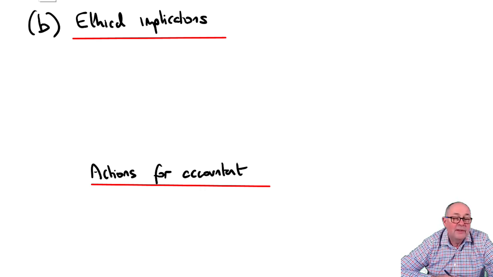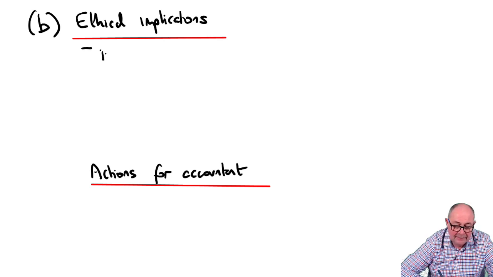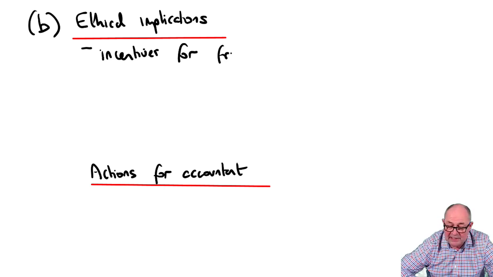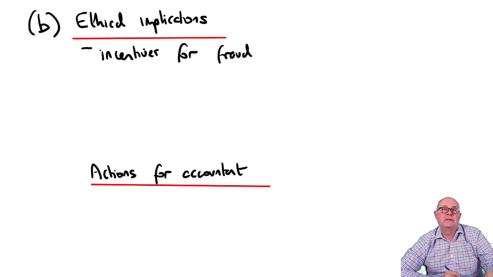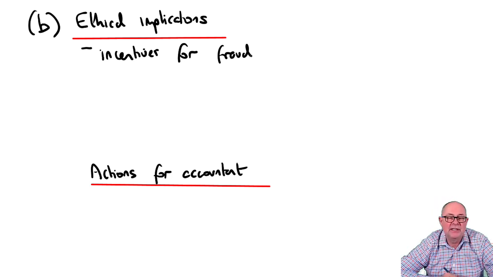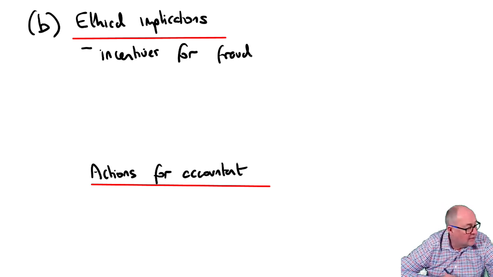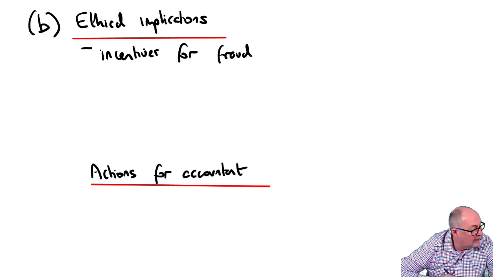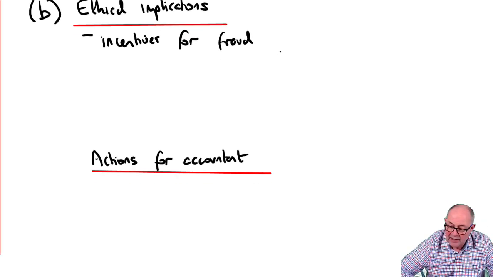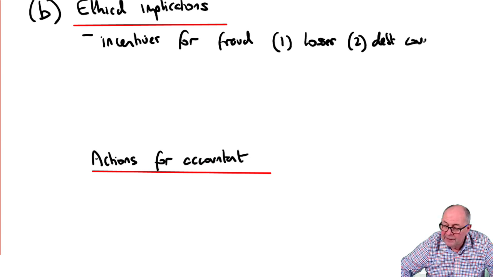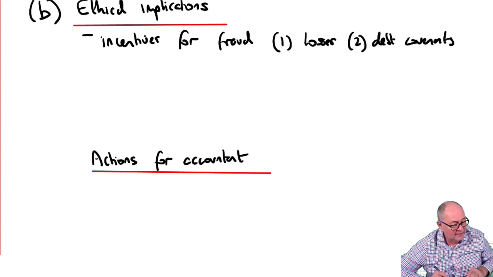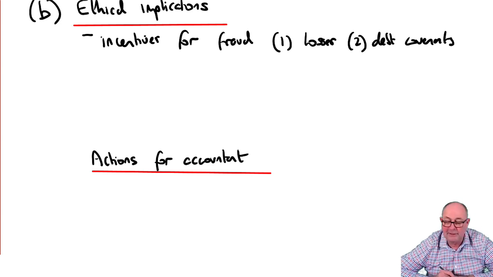You'll notice that at the start of the question, there are basically things that suggest that directors might manipulate the information. So you can see that there are incentives for breach of ethics. I'd say incentives for fraud. Remember, fraud is about fraudulent reporting, not presenting the information as it should be. And at the start of the question, it says, the company is in a mess again. So it says they have got losses. It says they've got debt covenants. And these kind of things, of course, would be an incentive for management, possibly to manipulate the information.